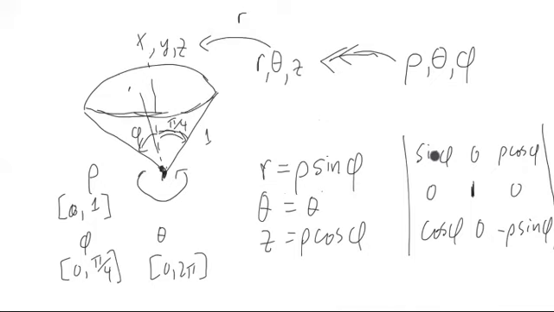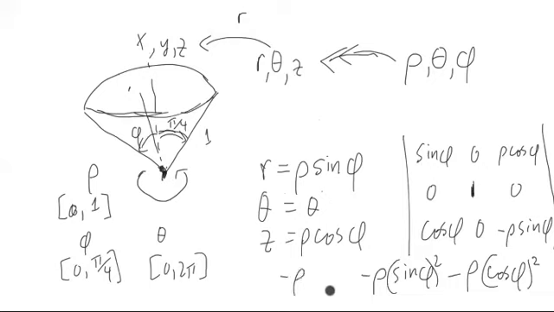If we take sine phi times this negative rho sine phi, we get negative rho times sine phi squared. This way we get minus rho times cosine phi squared. So we end up just getting simply a negative rho, but then in this case, just taking opposite values and not worrying about columns, we're just going to get rho for this particular conversion factor.